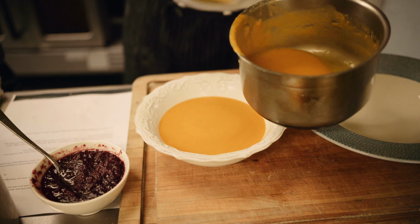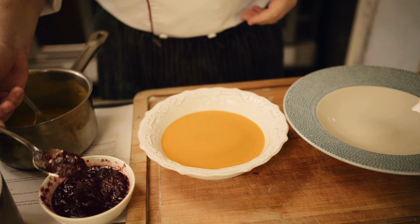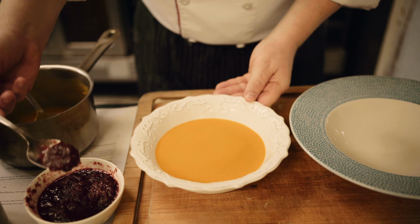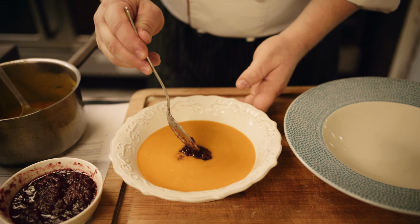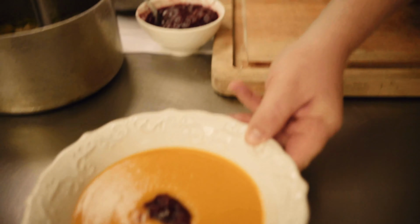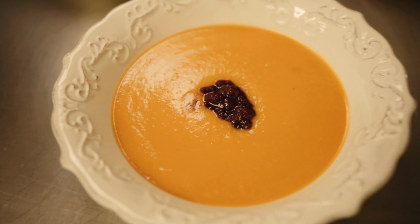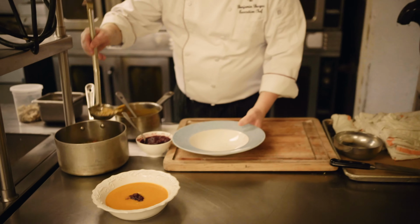And again, as I said, depending on how you like your soup, thick or thinner, you can always add a little bit more liquid to it. And then with your cranberry, just a little bit of cranberry right in the center. You have a nice sweet potato soup. Then we have our turkey and dumpling. You see these nice big dumplings here.